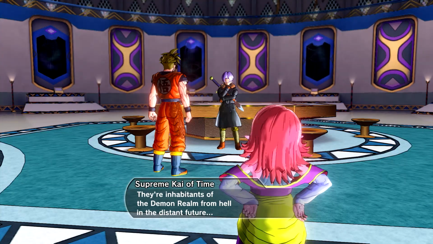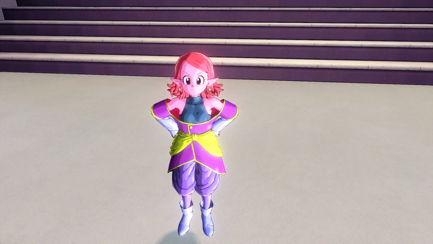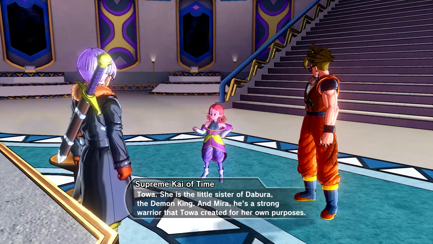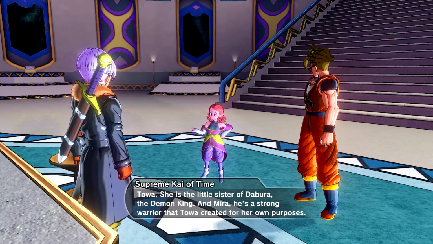They're inhabitants of the demon realm. From hell. In the distant future. Ooh. Supreme Kai of time. We learning stuff now. Towa. She's the little sister of Tabura, the demon king. And Mira? He's a strong warrior that Towa created for her own purposes. Basically, Towa, little sister of Tabura. Mira, created by Towa.